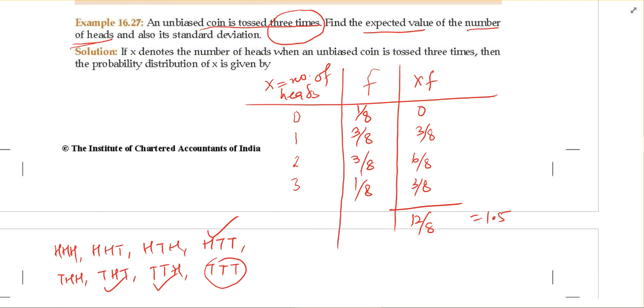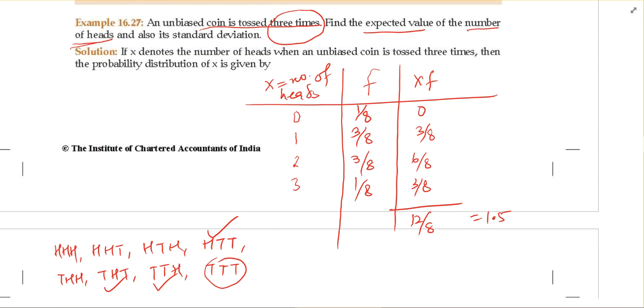A few minutes ago, we talked about what the value was coming, 2.25, and 2.25 was not among the possible values. Then there was a doubt in your mind that I clarified, but that was not clarified fully. That is clarified right now here. Yes, 1.5 is not a possibility, but it can be the expectation, because if we toss the coin 3 times, then we expect that head will come 1.5 times. Actually, it will come once or twice, or even 0 or even 3, but it will be around 1 or 2. That is our expectation. 1 and 2 have equal chances. That's why 1.5, because we have to assign a value to the variable whose value is to be found out.